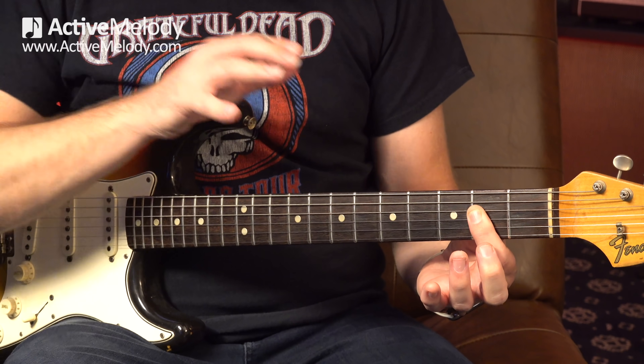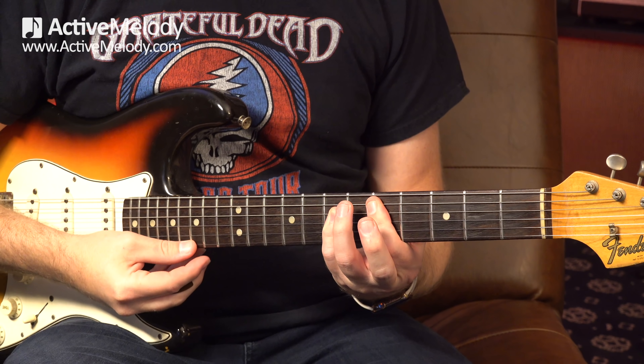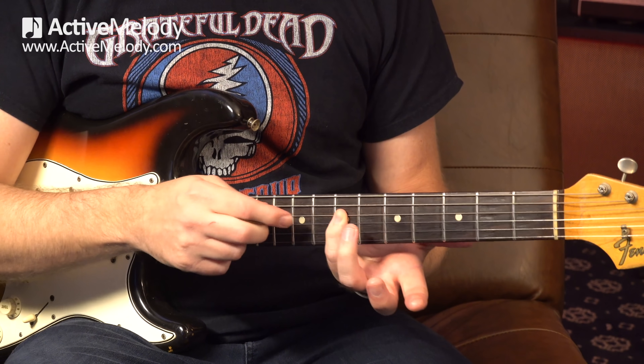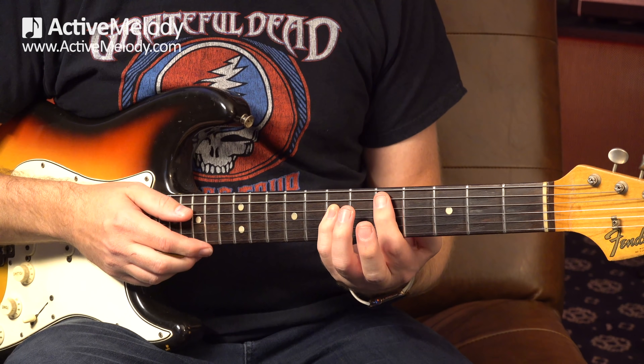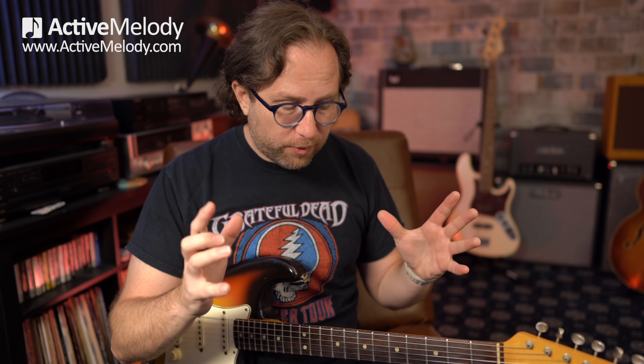You've got to get comfortable with that shape and being able to see it not just in this position, but in other positions. We've taken the bar and slid it up to the seventh fret now, with my index finger on the fifth fret fifth string — now I'm playing a D chord, the four chord. So this is just a jam in the key of A: three chords, an A chord, a D chord, and an E chord — 1, 4, 5. It's got that Grateful Dead groove thing, that pocket that they tend to create.